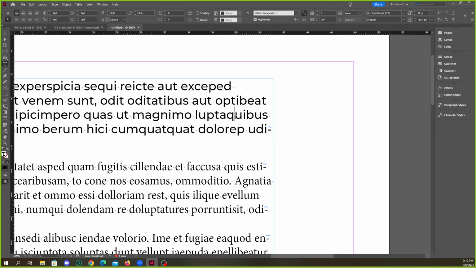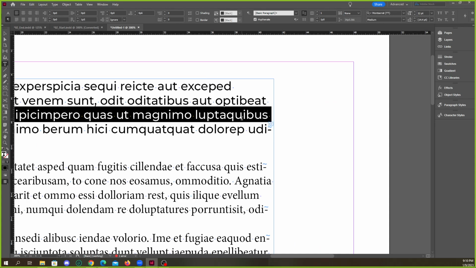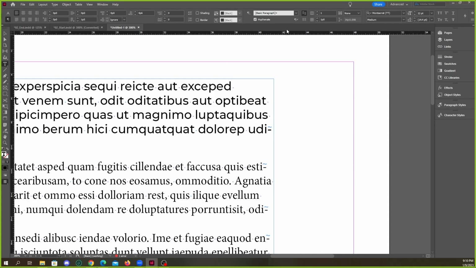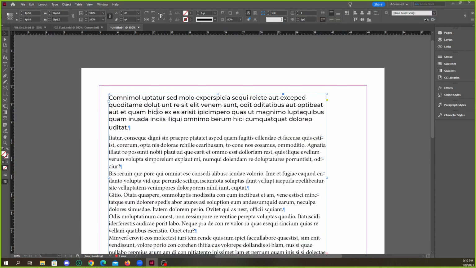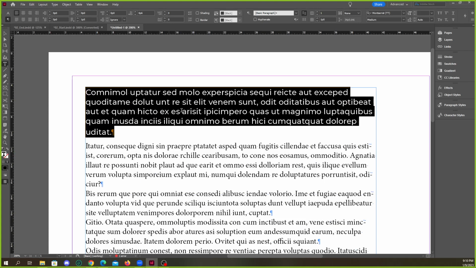I don't want hyphenation on this paragraph, so I will click in the paragraph and turn off hyphenate. Right. Let's just leave it at that for now.